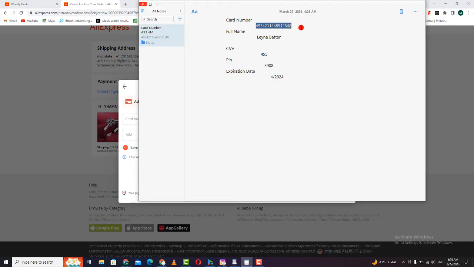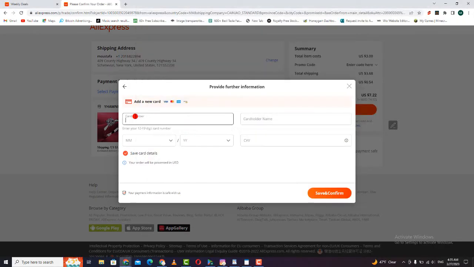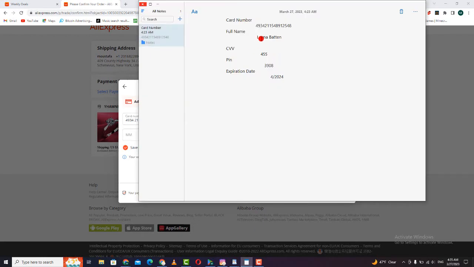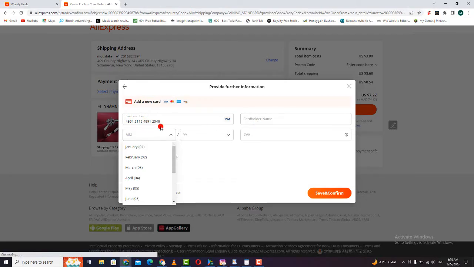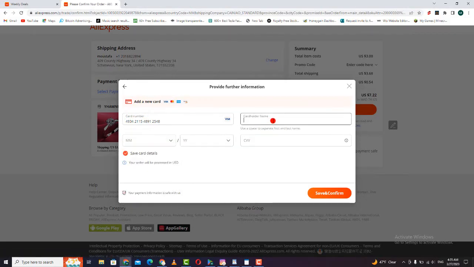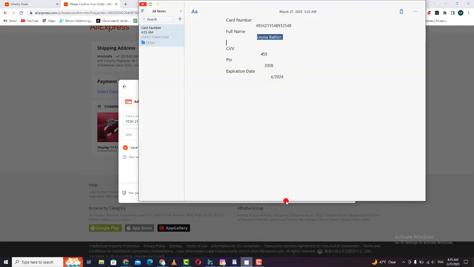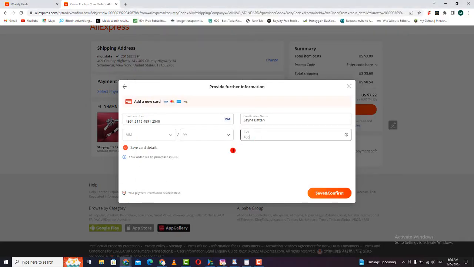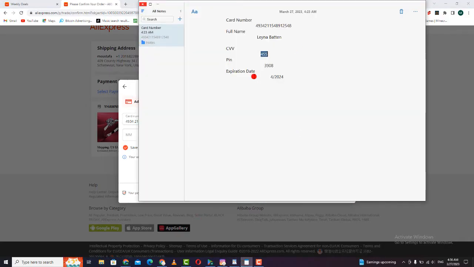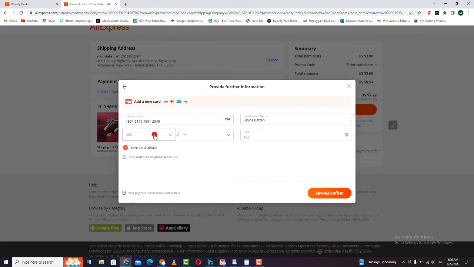This is the number of the card, then paste it, and the name, you can add the name, and CVV, then the date, you need to add the date, 4/2024.